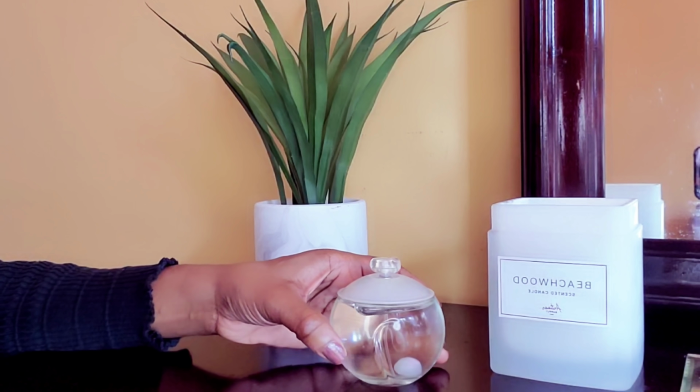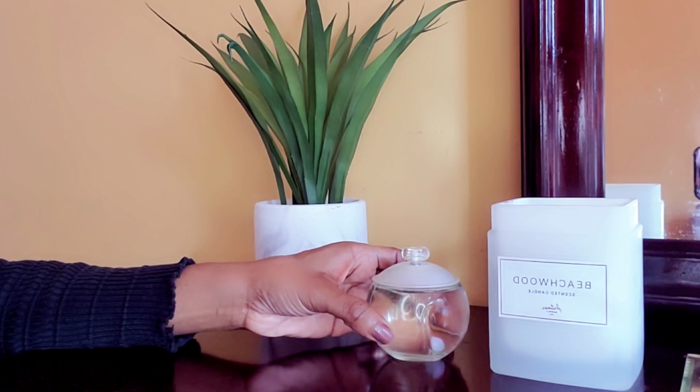I mean, that's the best way I could put this one. It is musky. Like, it smells like clean skin, like skin after you've taken like a warm bath. Like, this is exactly what this fragrance smells like. So there's really not a lot to this fragrance, but if you want to smell clean and fresh and you want to smell like clean skin, I would say try this fragrance out.